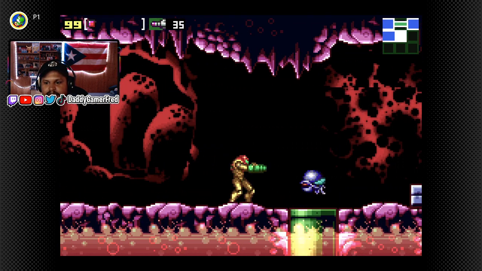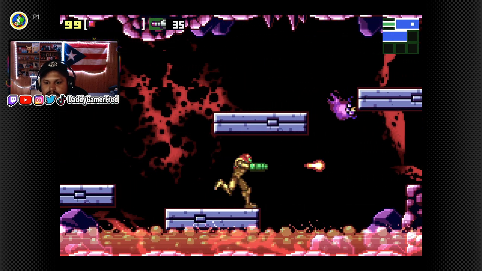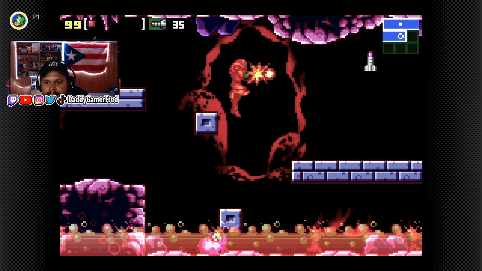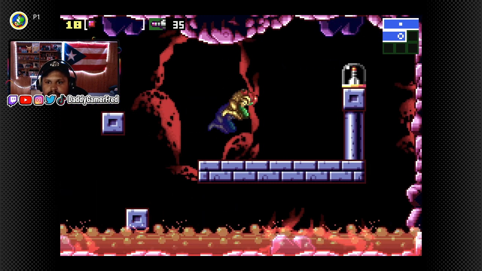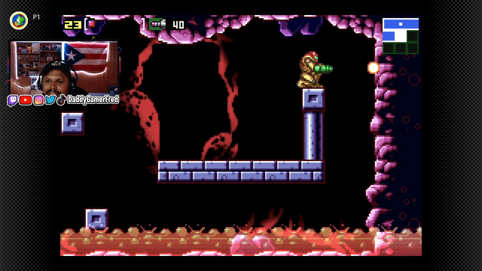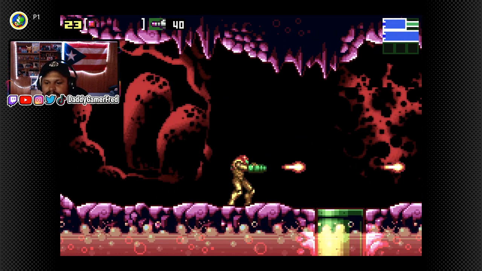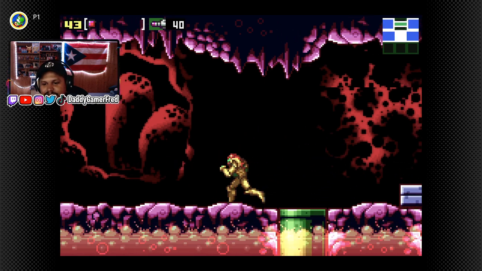Make it aim. Okay. Ooh. Ooh. Come on, bro. Okay, missile capacity increase. All of this for a missile? Come on, bro. You could have kept that shit. You could have kept that shit, boy. Come on, give me help. Give me help. Oh, no.